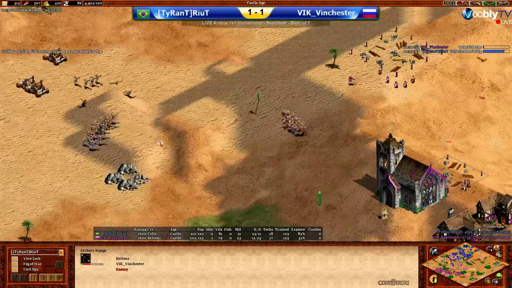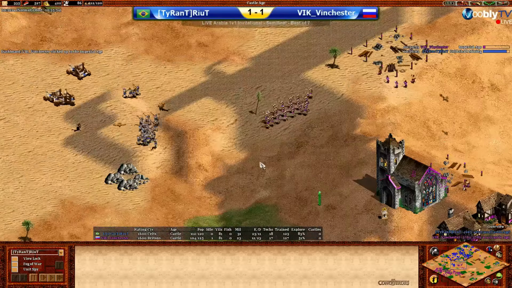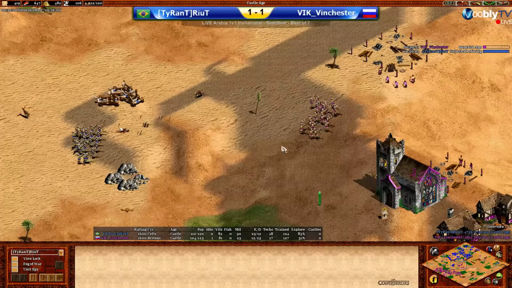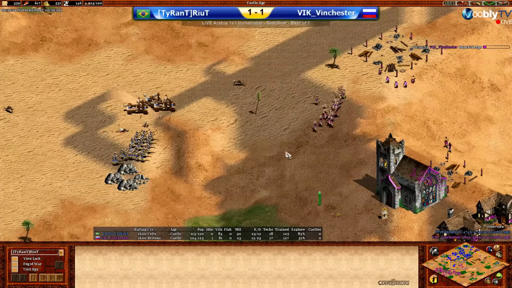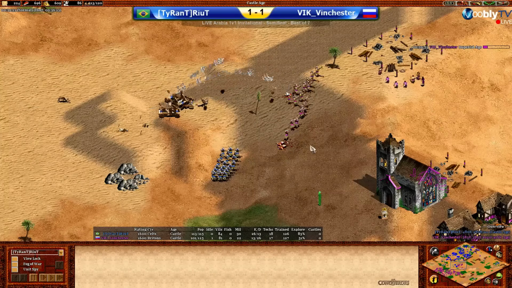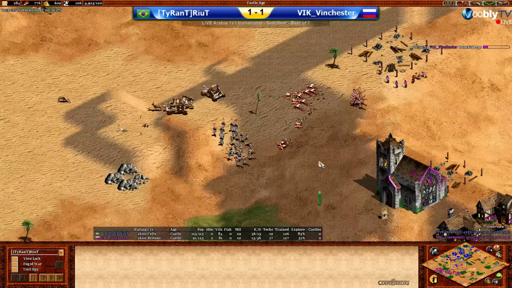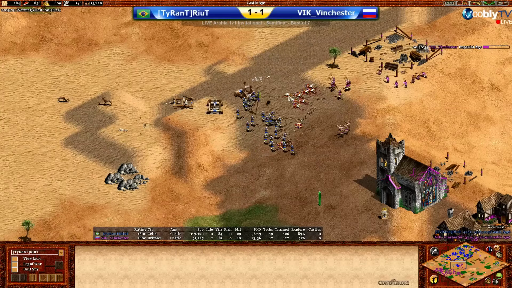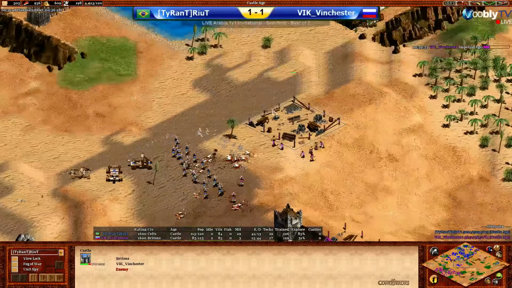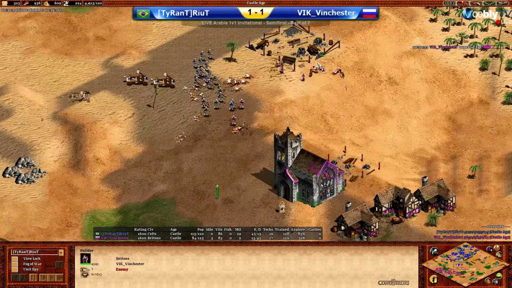Ooh, this army looks scary from RiuT now. 3 mangonels, a lot more crossbows. He needs to kill the mangonel. Ooh, this could be game deciding if it doesn't get the castle up. Oh my goodness! Oh, huge hit! That is absolutely huge. Just taking out half of Winchester's army in one go, and more mangonel shots. That's gonna deny the castle, take away all the crossbows. GG. Half a dozen villagers.